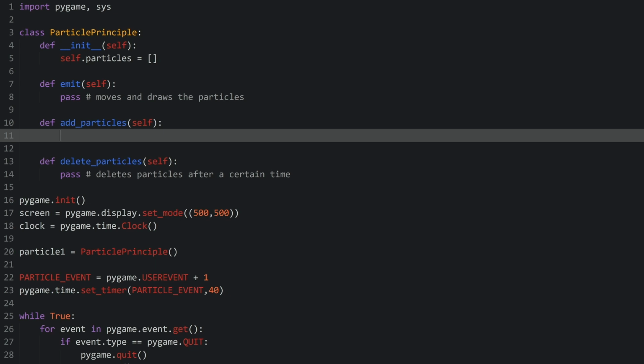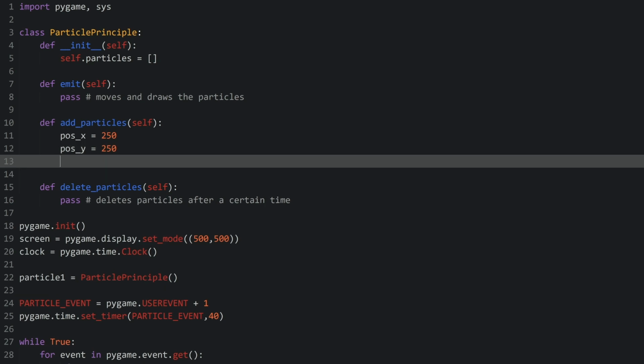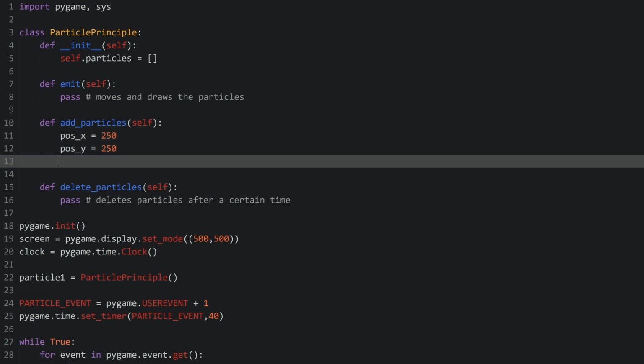I want to start with creating an X position. And for now, I just put this in the middle of the screen. So I put this at 250. I do the same thing for Y position, and it's also going to be 250. So any particle we are going to create is going to start right in the middle of the screen.